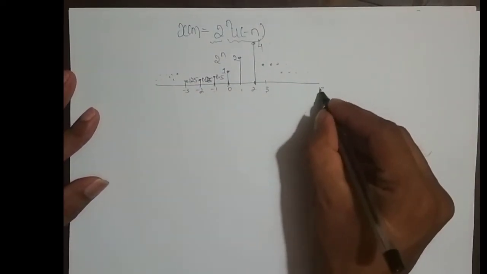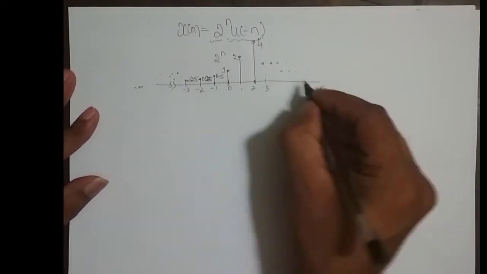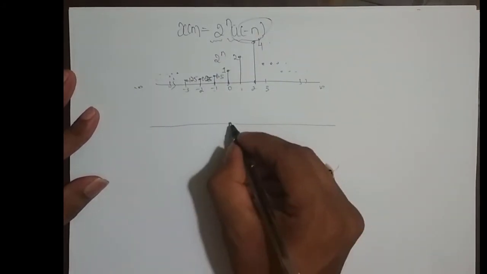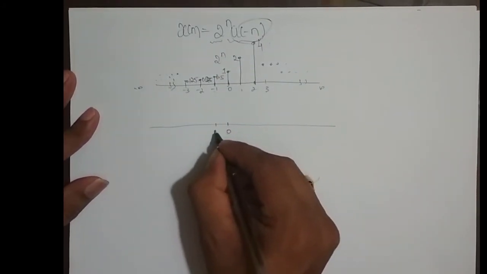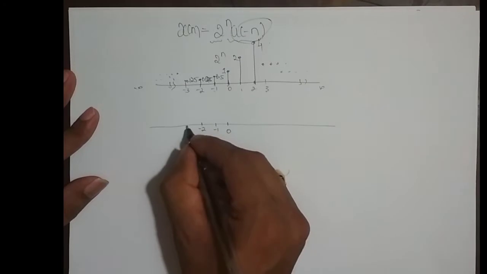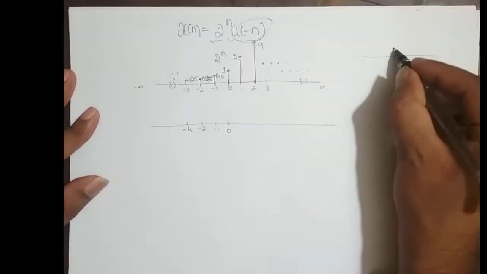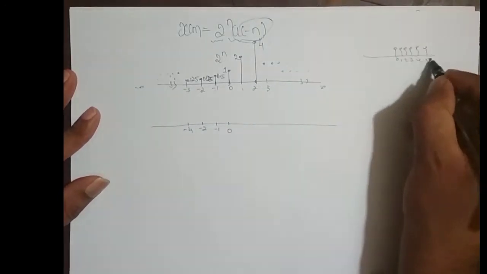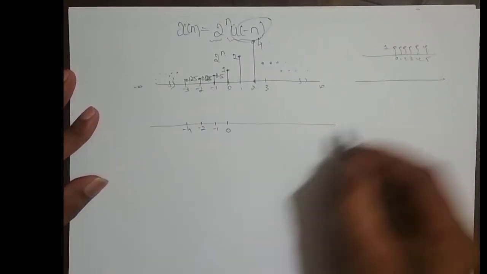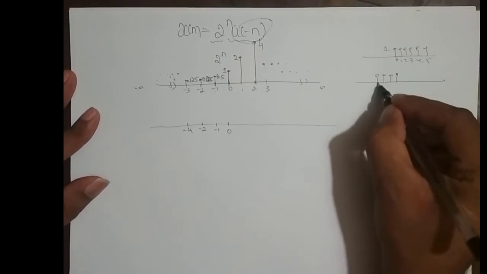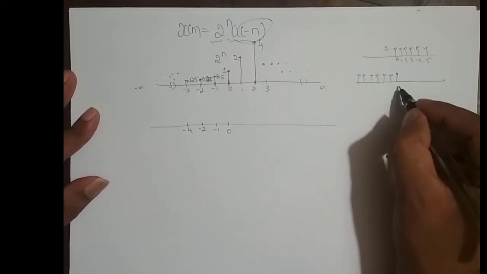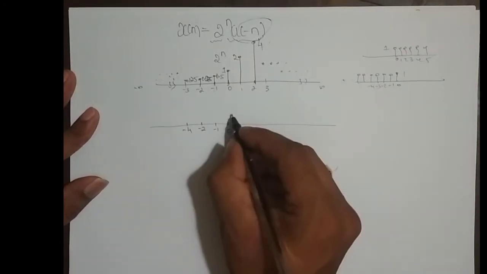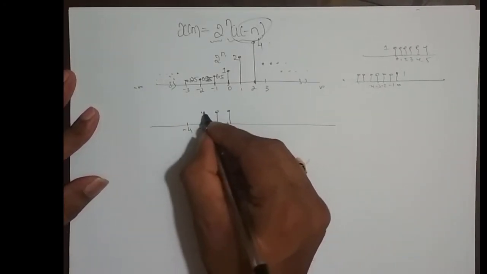Okay, and this signal is multiplied with what? u of minus n, right? How does u of minus n look like? It is nothing but the mirror image of u of n. So this is our u of n, at 0, 1, 2, 3, 4, 5, with amplitude 1. What is u of minus n? I have to take its mirror image, right? All the positive amplitude comes to the negative side. Fine. So this is our u of minus n signal, which has amplitude 1.